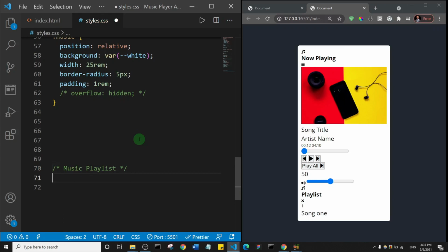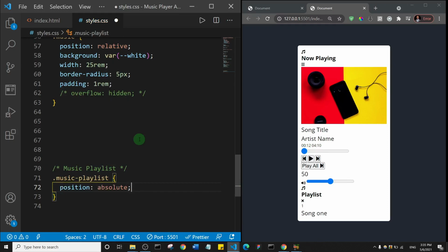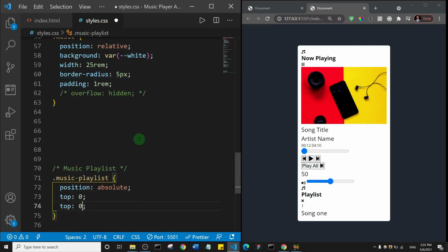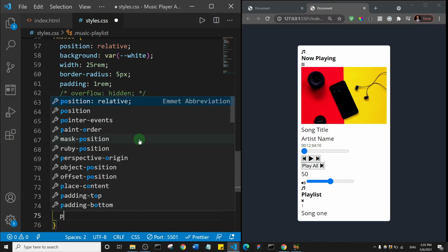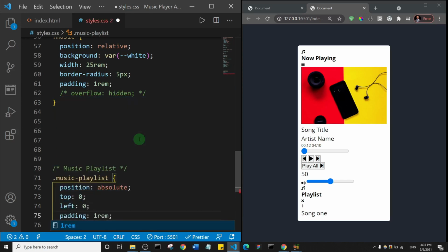Okay, so I would then say dot music hyphen playlist, and then I'll do a position of absolute. I'll say from the top I want it to be 0. From the left I also want it to be 0. Okay, I'll do a padding of 1 rem as well.